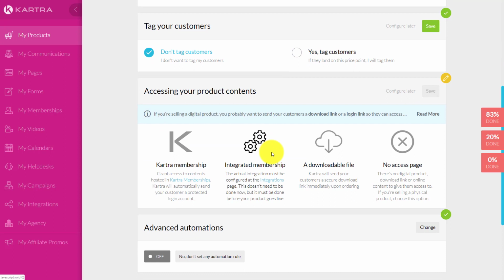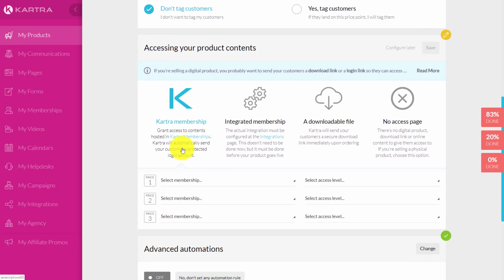Now, this is what happens after they purchase. So if I say no access, at this point, nothing happens after they pay me. Now, if I want to give them access to a membership, I can say Kartra membership. Now, if you have 3 different levels of your membership, say maybe one, you get access to all courses. Another membership, you only get access to the beginner's level, whatever it is.